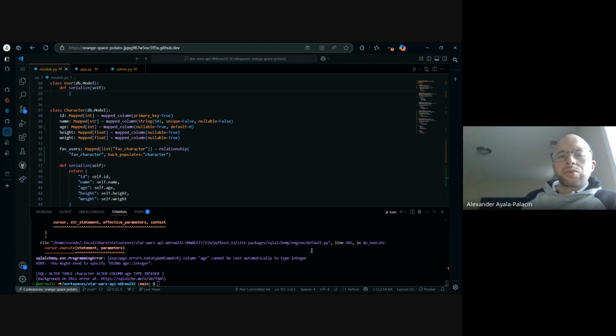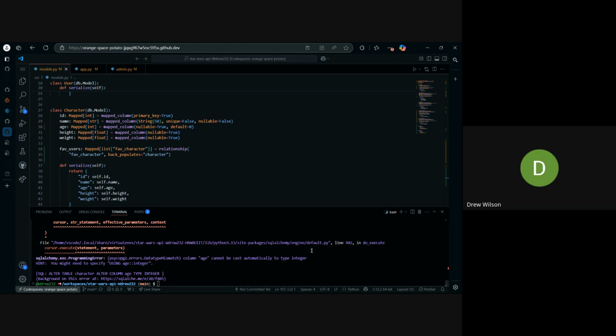Did it work at some point using having the age column? Yeah, it worked at first. When I was first typing it out, I would migrate a couple times and upgrade a couple times, and it worked. But then all of a sudden, it just stopped working with integer. And then I'm like, okay, I'll switch it to a string, and it still sees it as an integer, even if I switch it to a string.